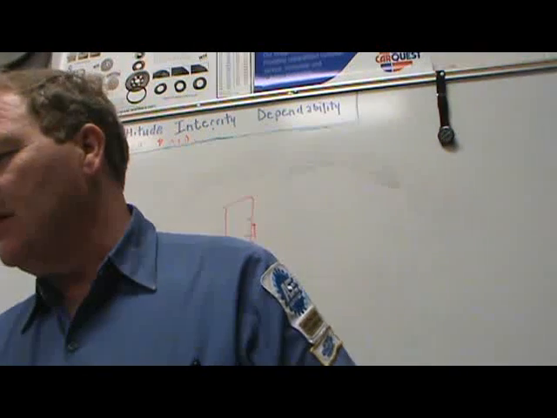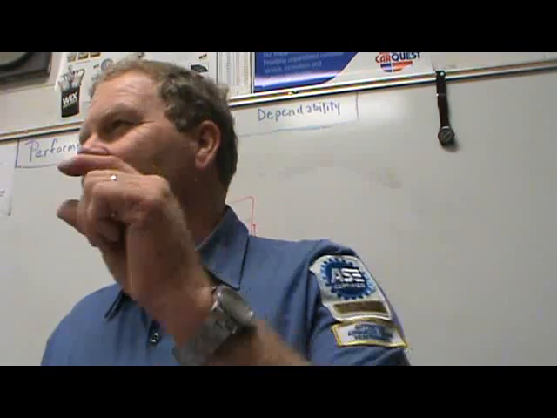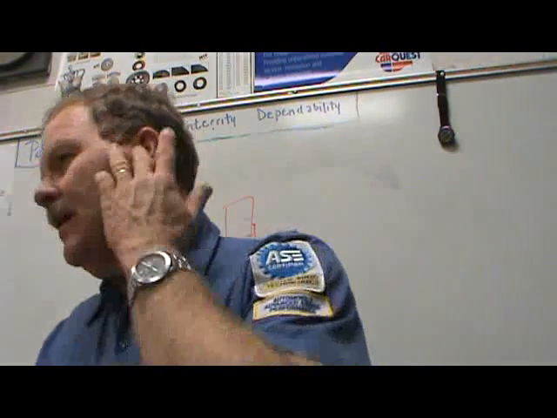Okay, now then, let's see. Technician A says a NOT gate simply reverses binaries, 1s to 0s and vice versa. Technician B says an AND gate operation is similar to two switches in series to a load. This is the kind of stuff you're going to pick up when you're reading the book, because they'll have pictures of that. They'll show you what an AND gate and a NOT gate is. This is a little part of a circuit, right?